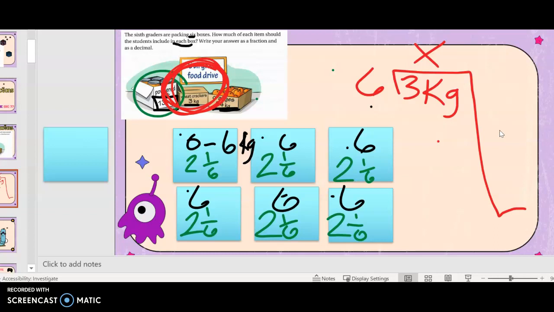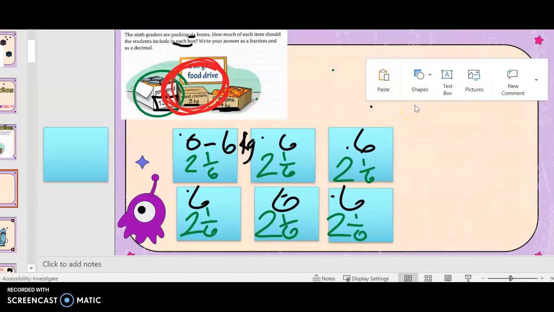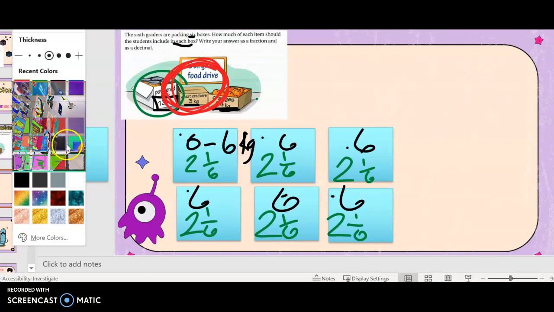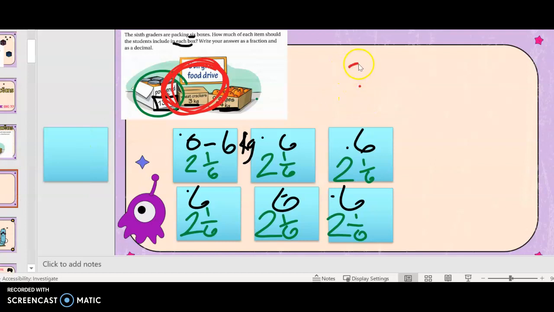Well, remember 3 is really 3.0, which means that I could divide it into parts, right? So let's think about it that way. All right, back to our 3. Okay, I know this is kind of mind-blowing, but instead of just having 3, what if you had $3.00? You could divide that among 6 people, right? You might have to break it into dimes or quarters or pennies or whatever, but you could divide it up.